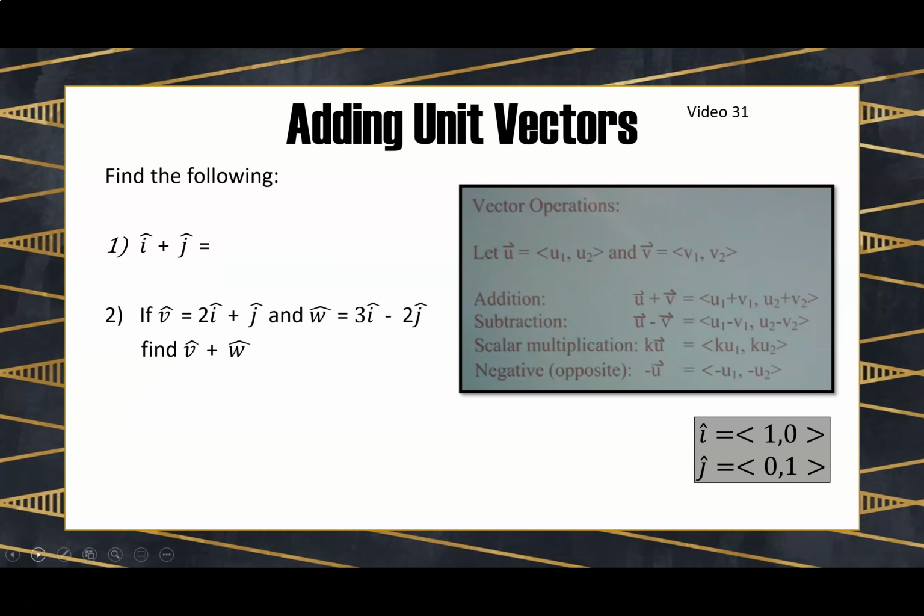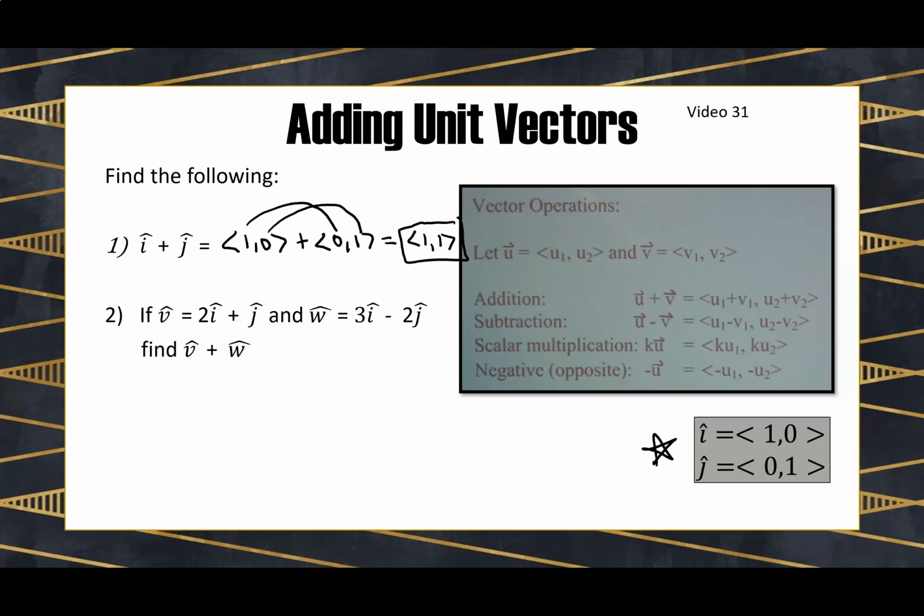All right. So these questions are looking a little bit more like the ones on your final, although it's going to get even harder than these two, and not significantly though. So what if we were to add I and J? Well, let's use this down here. We know I is 1, 0, and we know J is 0, 1. So we add those. 1 plus 0 is 1, and then 0 plus 1 is going to give me a 1. So that's my answer to that one.